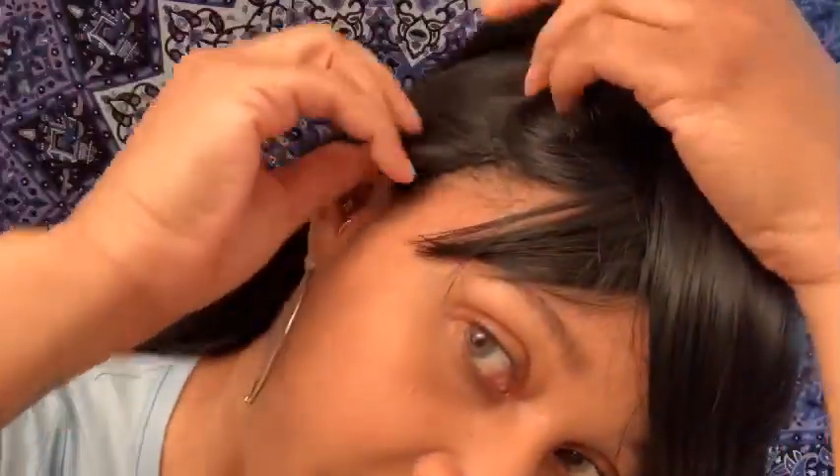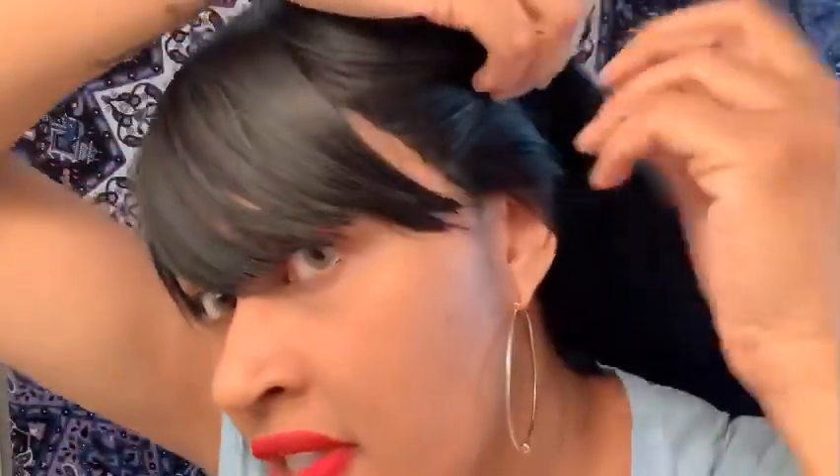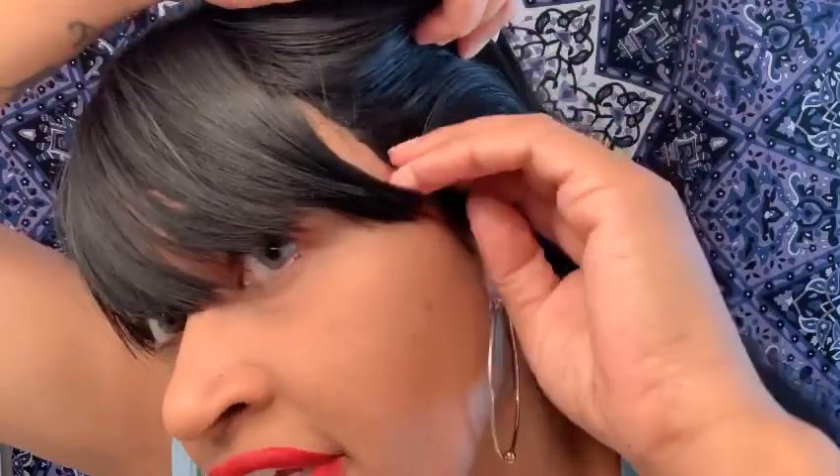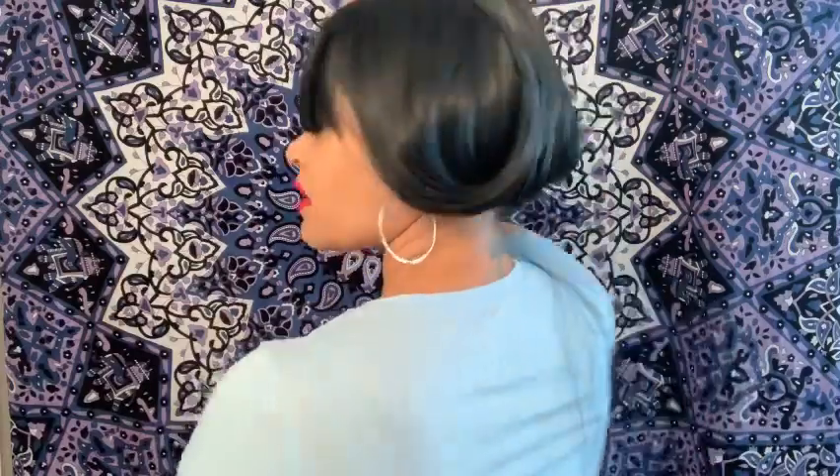The hair is absolutely gorgeous — I love the 1B color it's giving me right now. This is the actual side of the wig, and the air tabs line up just in place, and here's the other side. She fits ear to ear and the cap is very very comfortable. I'm going to lift this up so you can see underneath — I have a big forehead too! And let me lift the wig in the back so you can see that as well.